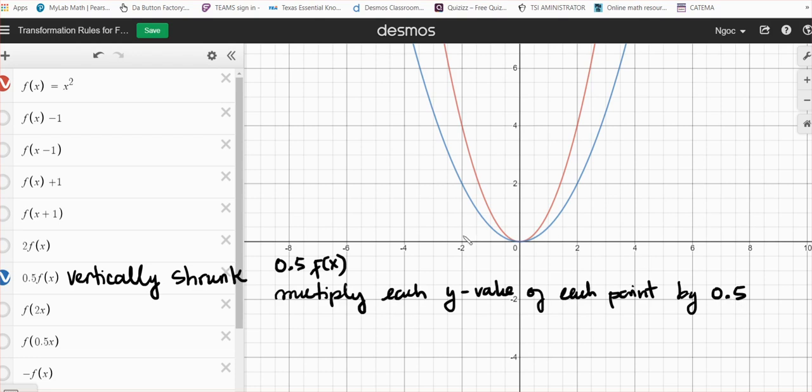So the parent function, again, from our parent function, I'm just looking at the point -1, comma 1. This is from our parent function. Now you are going to just take the y value of the point -1, comma 1. The y value is 1. You take the y value only, you times 0.5, but the x value stays the same. Okay, so that's why you end up with the point -1, comma 0.5, which is right here. Okay, so that will give you the point -1, comma half. So that's why the graph gets wider.